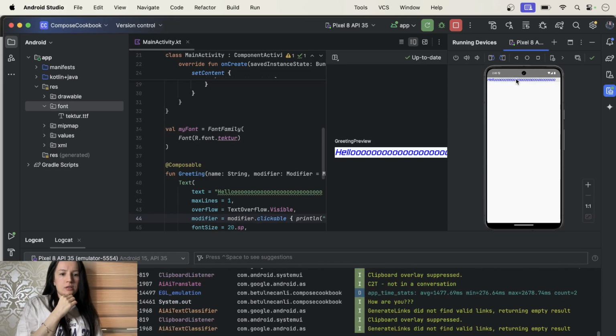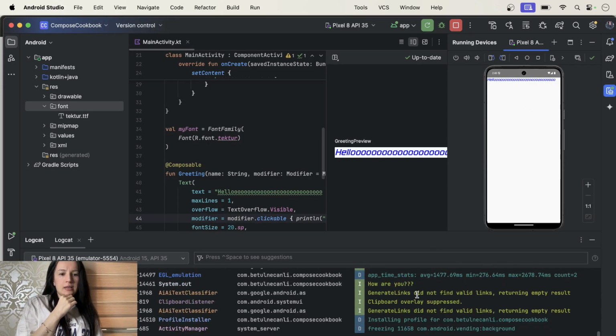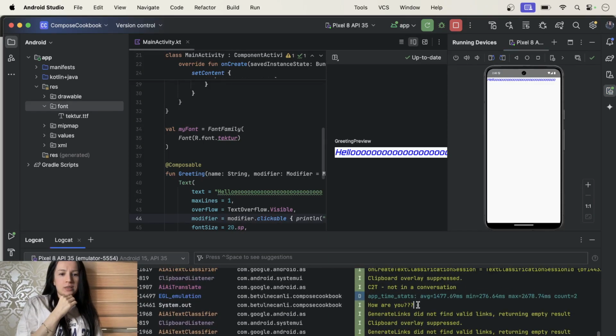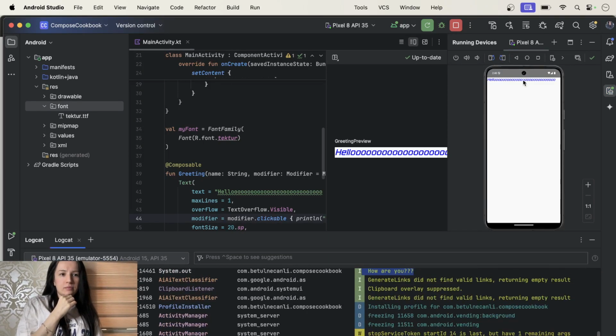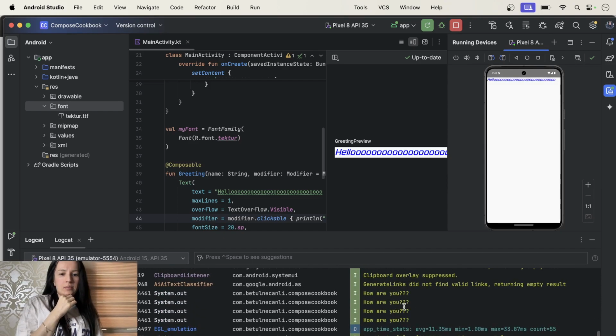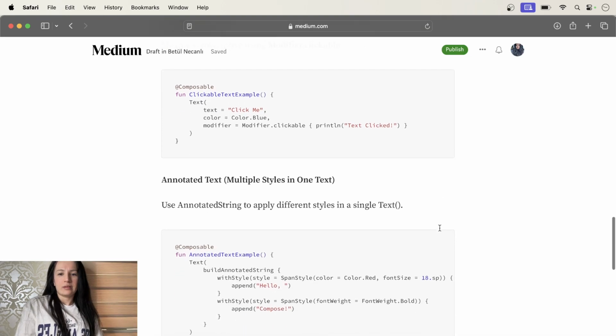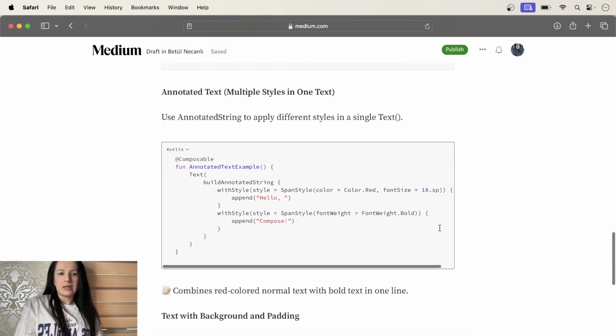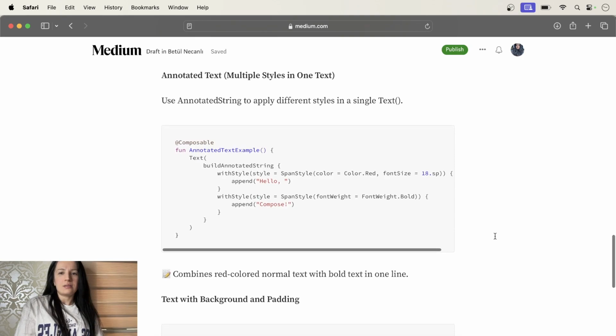You see, this is our text, and this is our output right there. If I click, it's gonna make another output too. So, and these are the last 2 examples.